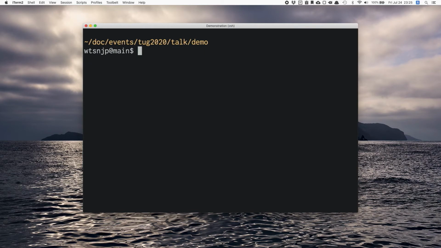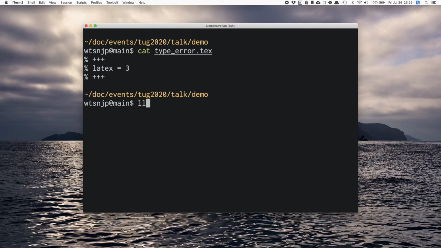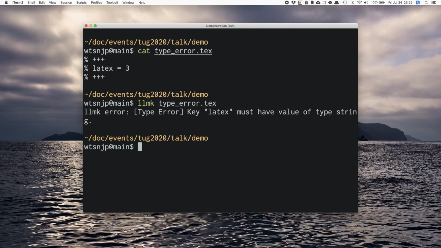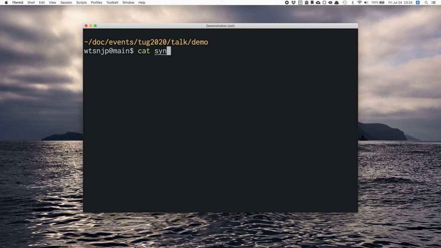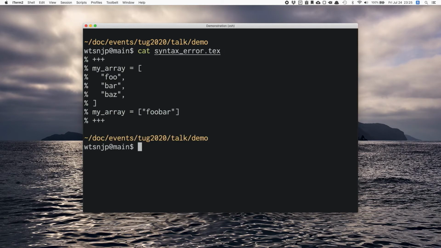Not to add further mysteries in addition to those from TeX, llmk has a type checker and produces type errors if unsuitable values are given. And I also try to show clear messages for syntax errors as well, with the exact line number where the syntax error happens.